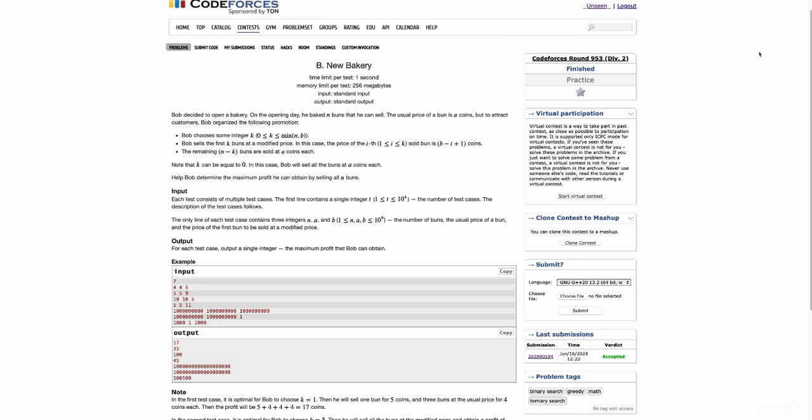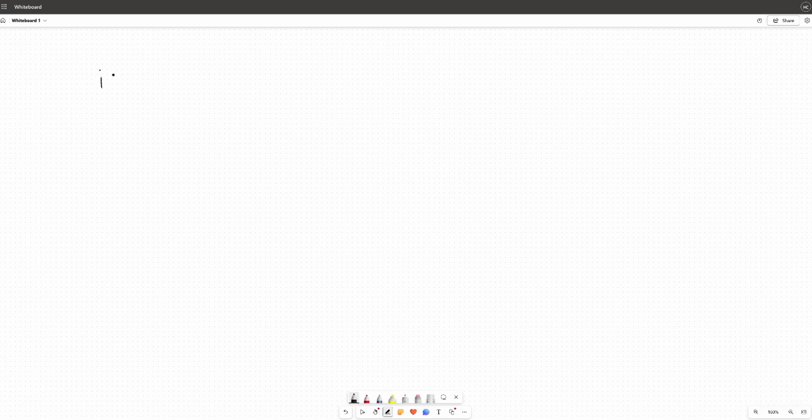So let us get to the solution here. Okay, so the price of the ith bun is b minus i plus 1, right? So the price of the first one will be b minus 1 plus 1, that will be b. The second one will be b minus 2 plus 1, that will be b minus 1. And the third one will be b minus 2, and so on, right? Up to the kth element, and from then onwards the price is a, right? This up to the nth element.